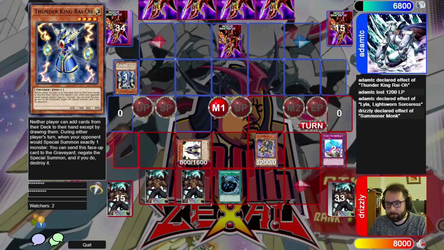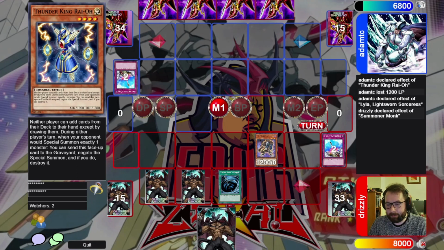Wait, did you discard a spell for that? No, I'm not activating Summoner Monk, I'm activating MST to pop your back row. Oh, you didn't activate the effect. Summoner Monk has a two-part effect, two different effects. I thought it was also part of the same effect. Okay, in that case, I'm going to simply use it on your monk. Grand. Well, this never happened. And I'll just pass the turn.